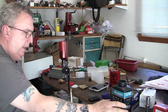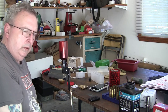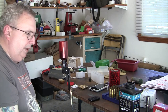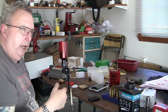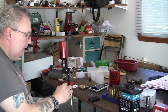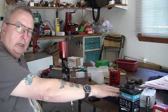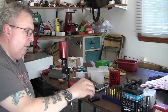Now we're going to charge the cases with powder. I'm using a load of Accurate 5744. I found this load to be good in the Gras — it was accurate and got up to a good velocity, but there was a problem with leading. I'm going to use a load that was consistent in the Gras with this bullet and see what it does. Once you've got everything charged, take a flashlight and look at your reloading block — make sure all your powder levels are even and the same, no double charges. This is safety. The smokeless powder fills up about one third of the case.